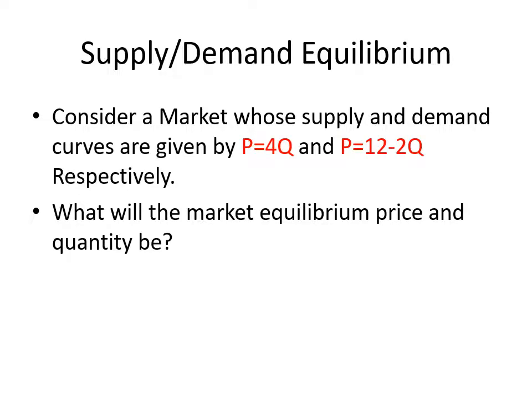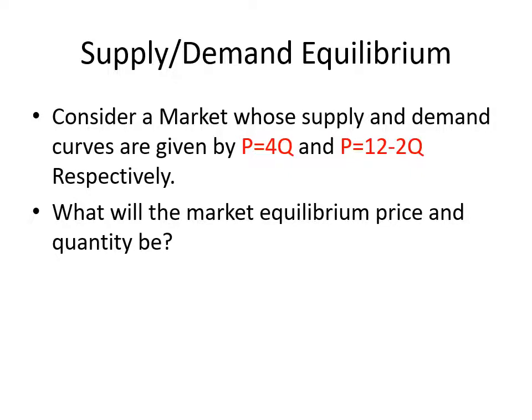All right, let's do another supply and demand equilibrium. In this case, consider a market whose supply and demand curves are given by P equals 4Q. Is that our supply or our demand? Is it an inverse or standard equation? You should see that as price goes up, quantity is going up. And so that is a supply curve. And then we should also see that it's P equals, so it's our inverse supply curve.